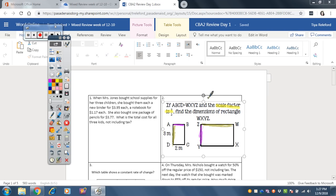Now, scale factor means you are going to multiply. That's all you're doing. Easy peasy lemon squeezy. So I'll help you with the purple side. And I know yours might not be purple, but I'll help you with the purple side, and then you have to do the green side. So I'm going to multiply, the 2 is purple, times 3/2.